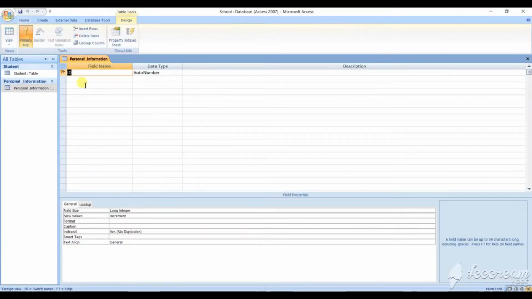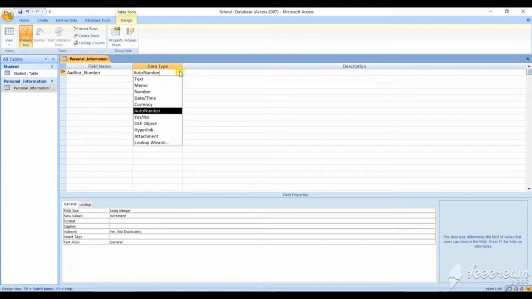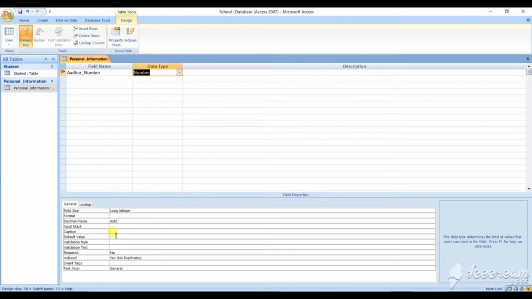As soon as you click on OK, the design will come. First is the field name, and I am changing the field name. Suppose Aadhaar number, AADHAAR_NUMBER. Don't give a dot or any exclamation marks or anything, else it will not take. So Aadhaar underscore number, then it will be considered as one variable, otherwise it will take it as another variable. Not auto number. I am taking it as a number type, long integer.